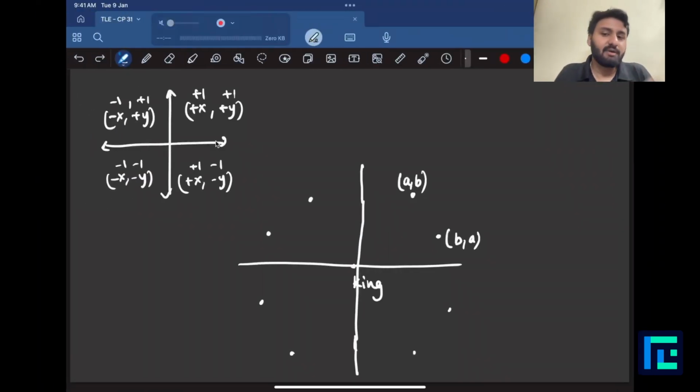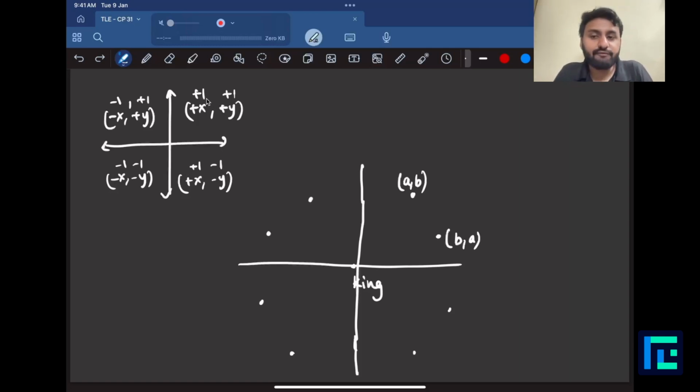We understand by simple mathematics that in a 2D geometric system, the first quadrant is positive x and positive y. The second quadrant is negative x, positive y. Third quadrant is negative x, negative y, and fourth quadrant is positive x and negative y. What I've done is I have denoted them as positive and negative 1. So in the x direction you have +1, and in the same quadrant y is +1 again. So (+1, +1) is a pair. Similarly, (-1, +1) is a pair, (-1, -1) is a pair, and (+1, -1) is a pair.